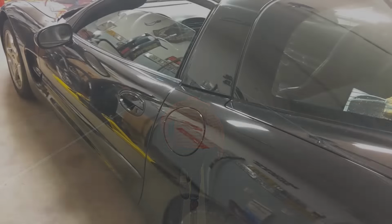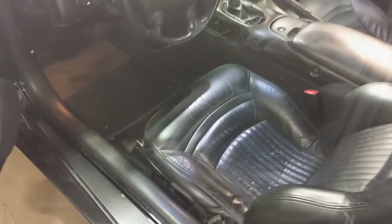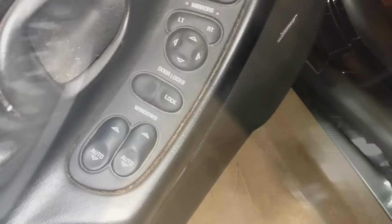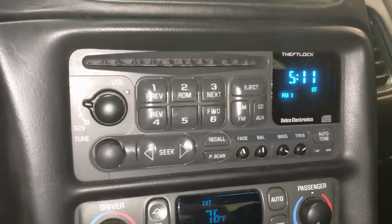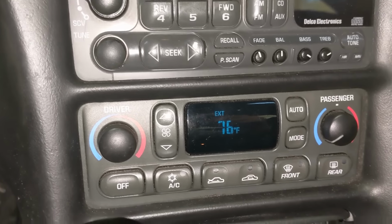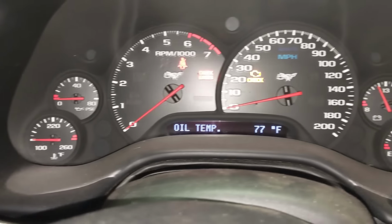Item number 9 to check out carefully are electronics, and the C5 has no shortage of them. Don't be rushed by the owner of the car as you're checking it out. Make sure you take your time. Go through the normal things like most cars have: power seats, windows, door locks, mirrors. Moving to the inside, all of the radio controls, CD player, HVAC controls. Test out the air conditioning, the wipers, the windshield washer fluid pump. Cruise control when you're driving it, of course. All of the gauges, make sure they work.